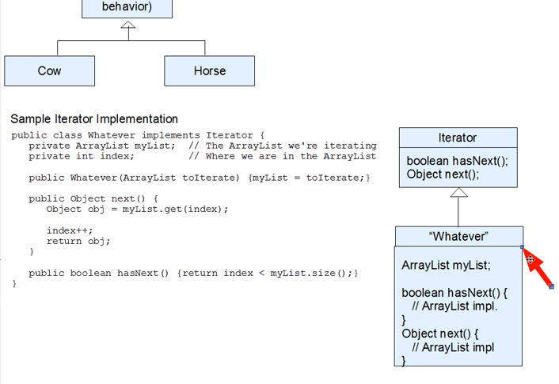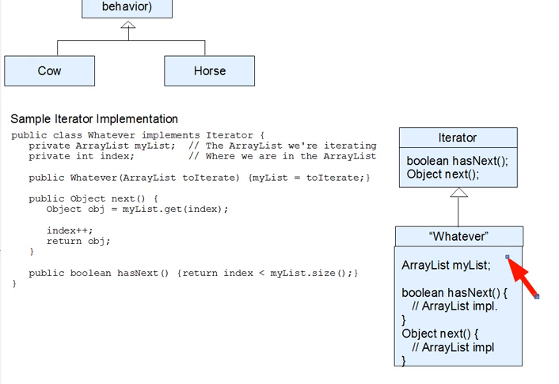So what we get back from ArrayList's iterator method is one of these guys, although it's not a whatever, it's some other name. It implements iterator, and we don't need to know anything more than that, because we can then use its methods polymorphically with an iterator reference. And so we've arrived at a point where polymorphism lets us refer to and use an iterator subclass whose name we don't even know, and whose code we'll probably never see. It's not bad for an obscure little language feature.